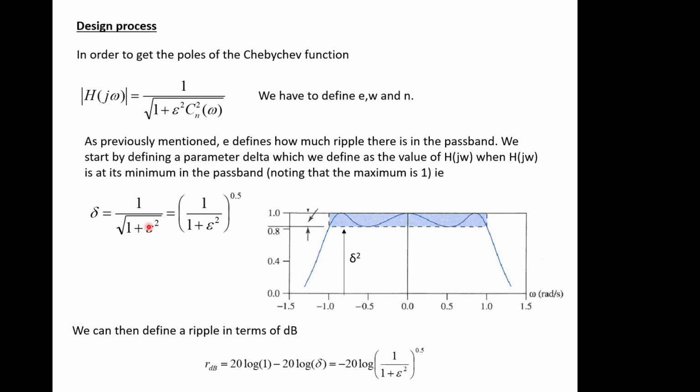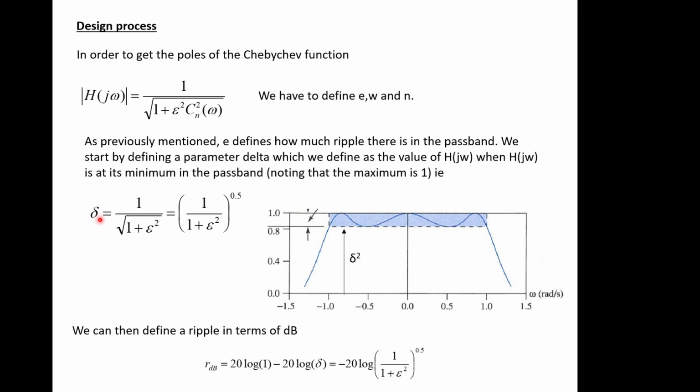So we want something that we're interested in. We can define epsilon in terms of this thing called delta, which is delta squared becomes the value of the bottom of the ripple band that we want if we draw this out. So from 0 up, it's related to the amount of attenuation we're prepared to accept. And that's related to this value of epsilon squared by this kind of relationship, which you can get just by sitting down with a bit of paper and having a look at the definitions. So delta, which is a design parameter that we're interested in, leads us to a value of epsilon, which is a mathematical feature of this equation which we need to solve for.